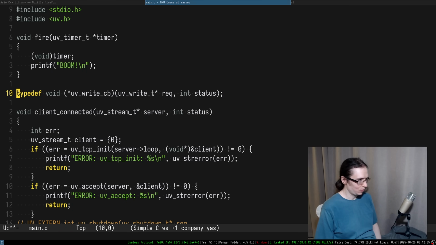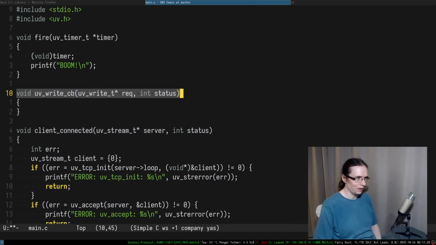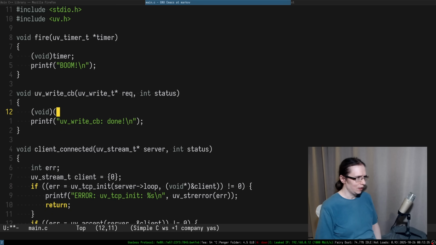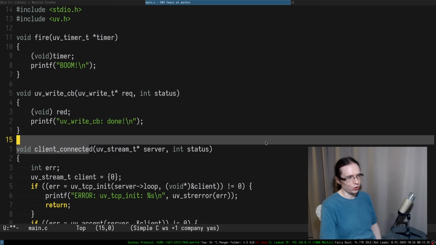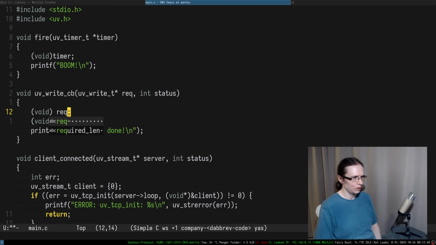But anyways, let's actually start doing this kind of stuff. So this is the request. I wonder if I have to deallocate that request, like kill that request. Maybe there are some functions that allow you to allocate requests and everything. Here I'm going to print something like "done". I'm not really sure what to do with all that stuff. I'm pretty sure I have to do something with all of these things, because it doesn't really manage the memory for me.